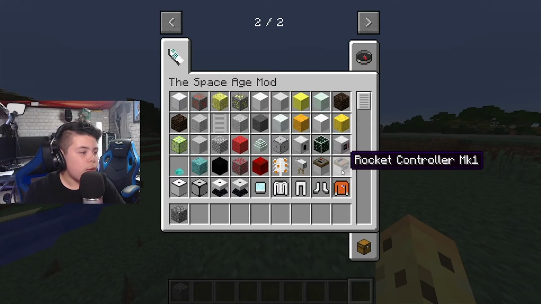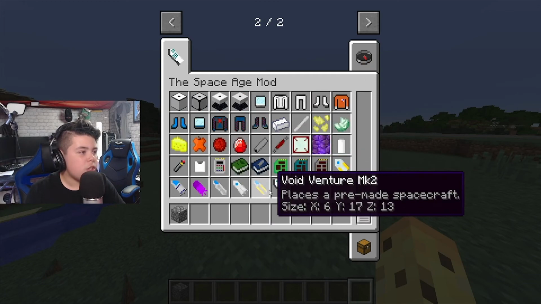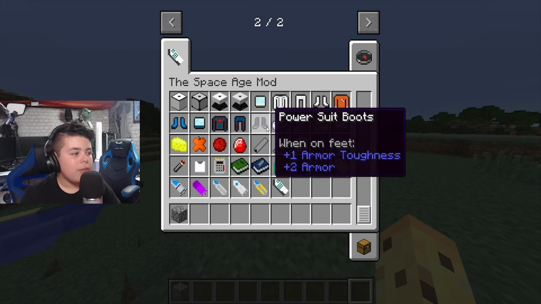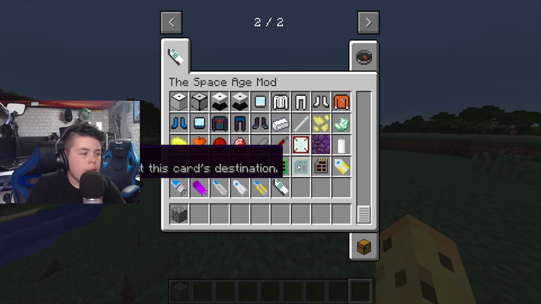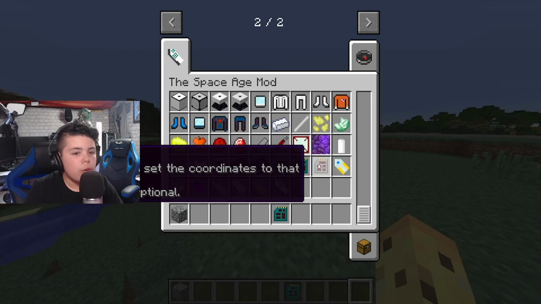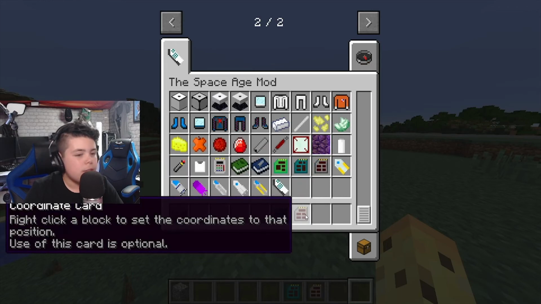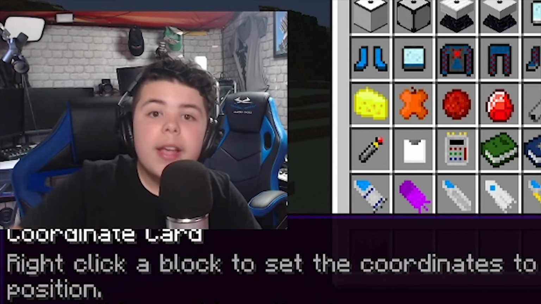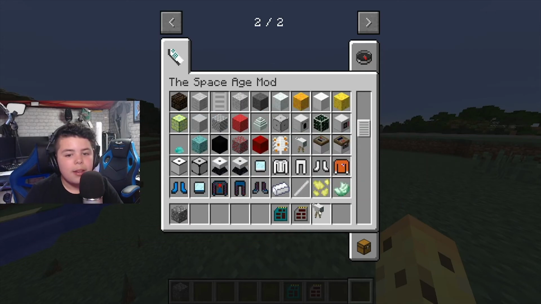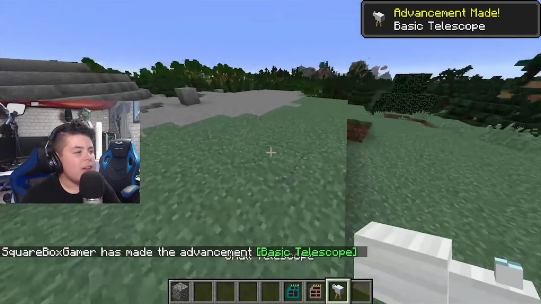Now, obviously, we don't need any of this when actually spawning in the shuttle, as it's already there. After you've obtained all that and actually built your ship, there is like 2-3 things you need for it before actually launching it. So they are the space travel card, the coordinate card, which obviously you guys can't see sadly since my stupid face cam is in the way, and you actually also need a small telescope. Now, this small telescope kind of is no use at the moment.